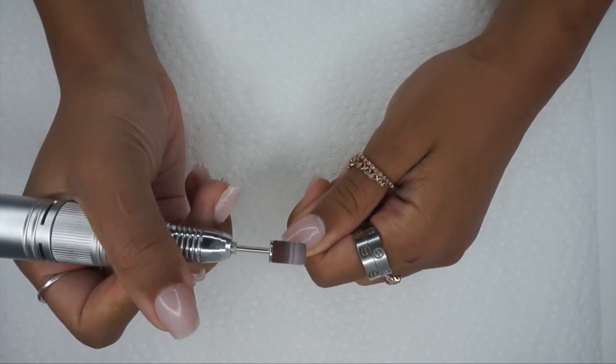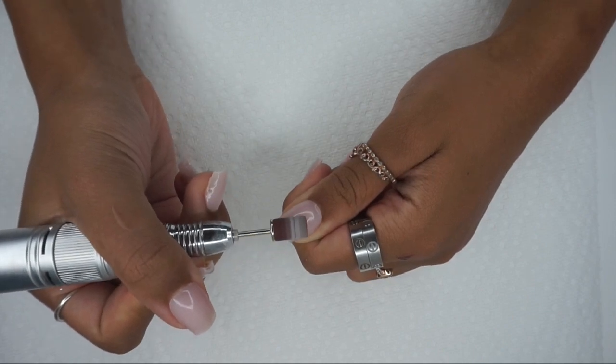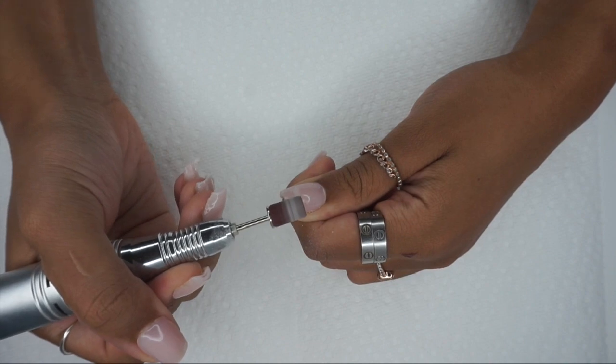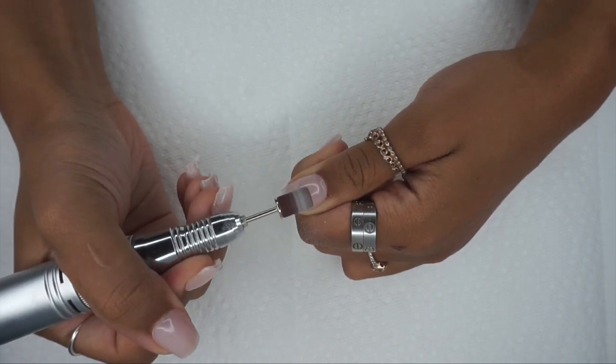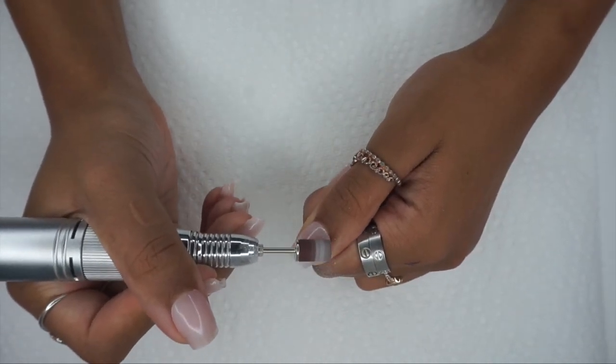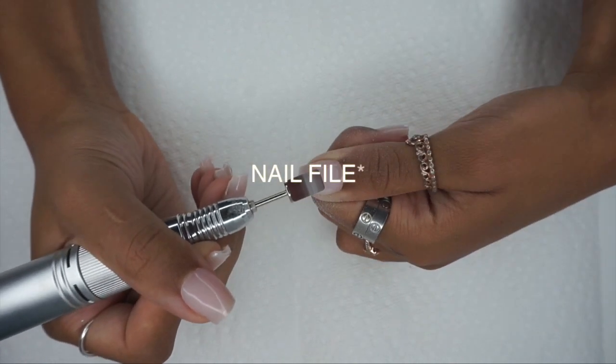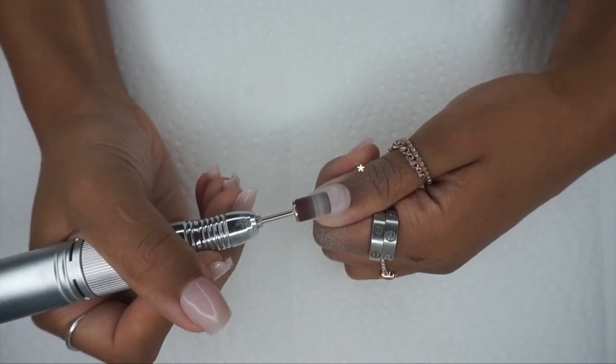So here's the part that kills me. If you don't have a dust collector, it's going to get very dusty, but you do need a nail drill in order to do this first method. Polygel is a file off system. Apparently you can use a regular nail file, but I just feel like that would take too long.